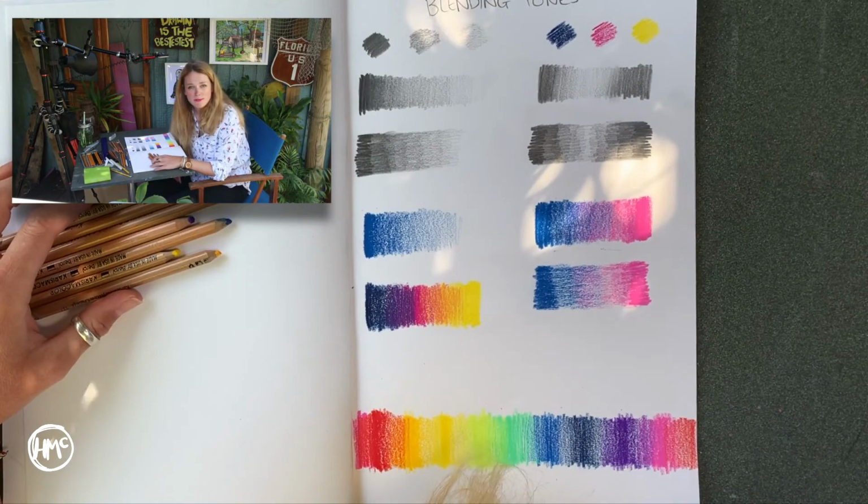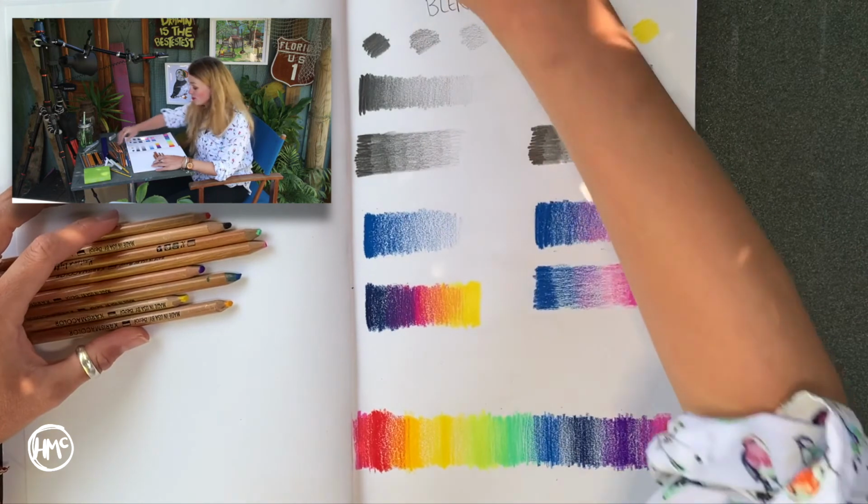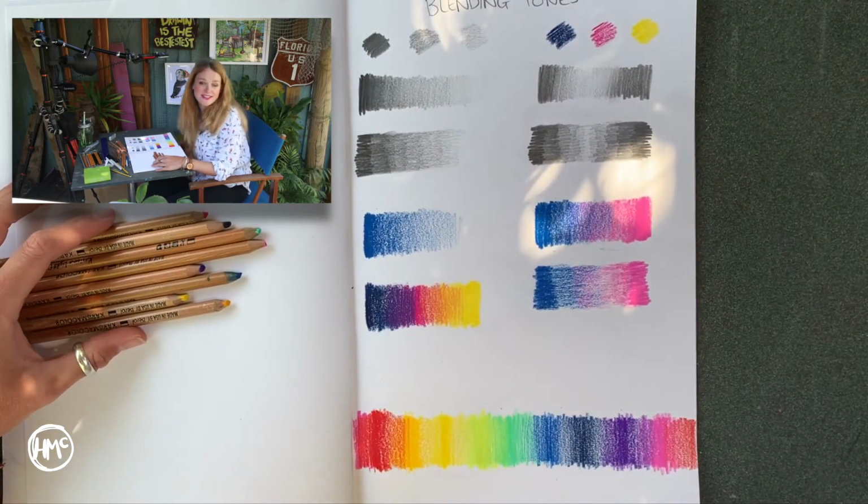Now that I've finished that rainbow, I'm going to spend some time just playing around in this space with some other colour combinations that I really wanted to use today whilst I'm practicing blending.